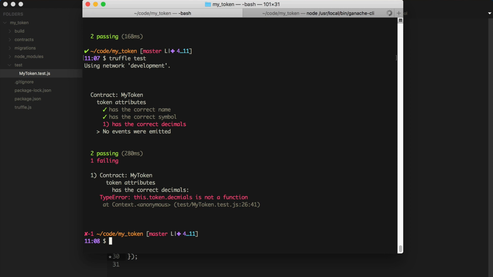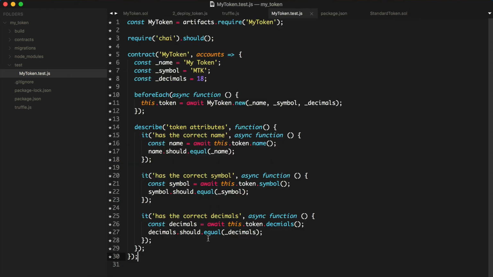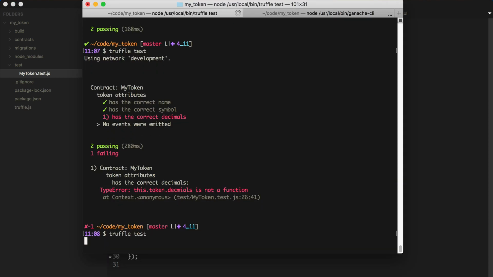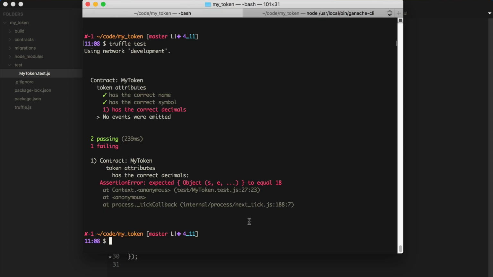All right. Well, actually, first of all, I spelled this wrong. That's not what I meant to do. Okay, so expected this to equal 18, and that didn't happen.